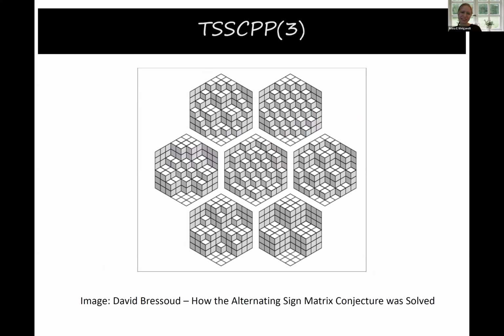So just to flash a picture, here's what totally self-complementary symmetric plane partitions look like. I probably permuted the adjectives a little bit, but the idea is that you have some plane partitions, so you're stacking some boxes, and totally symmetric means you can rotate it along these axes and they stay the same. The complementary means that if you complement in the cube, you get the same plane partition. So it's a lot of restrictions on these plane partitions. But here we have 7, and these are the n=3 objects.